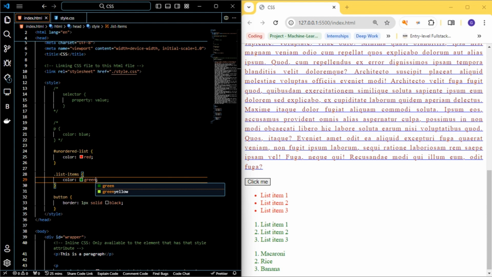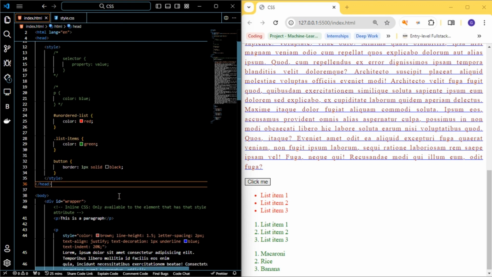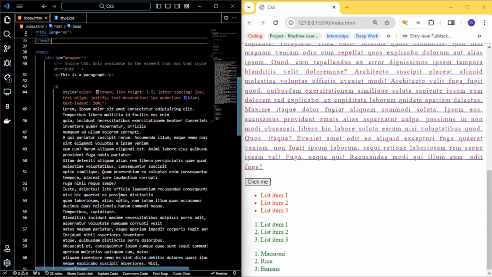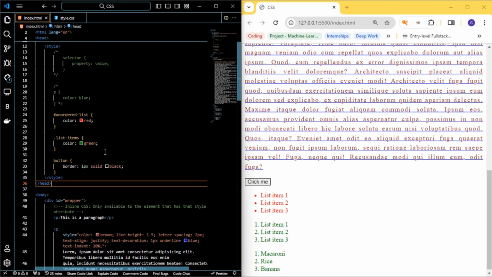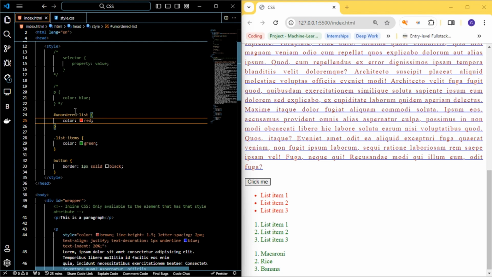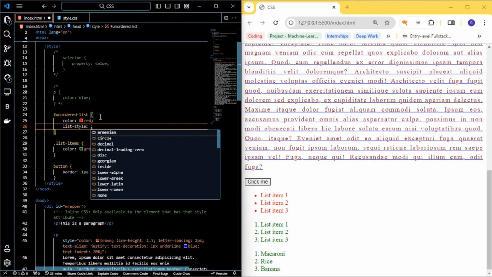So now the first list property that we're going to be looking at is known as list style. So list style sets all the properties for a list in one declaration. So basically, in one declaration simply means we're setting all the properties available to a particular list in one CSS property. So what does that mean? Let's try that. So now this is our unordered list, right? So we can type here and say list style. So this is how the convention goes. List style, we start with the list style type, which specifies the type of list item marker.